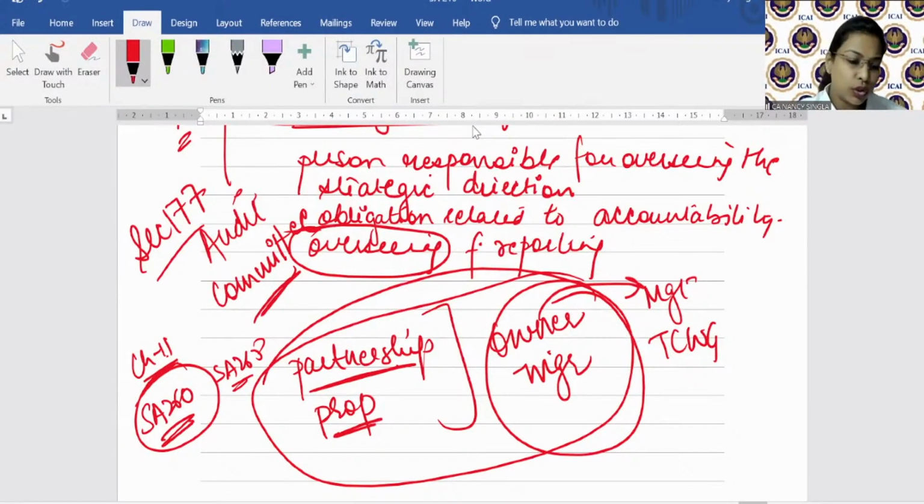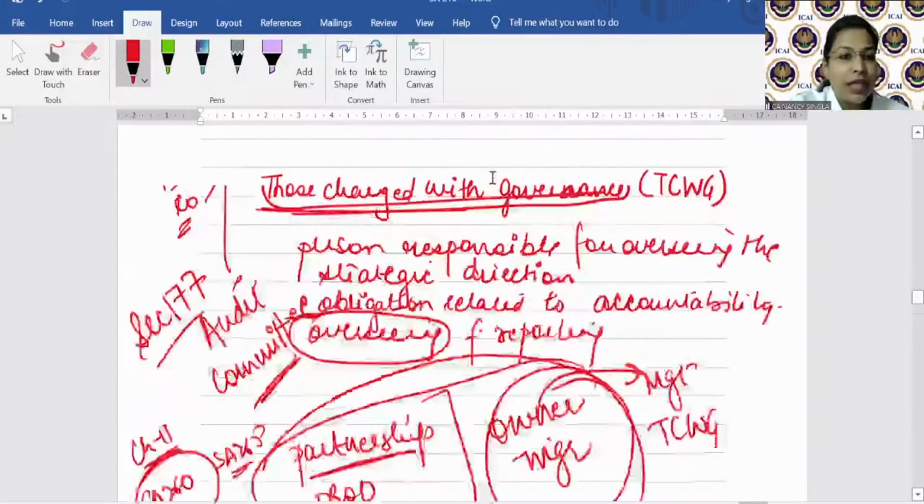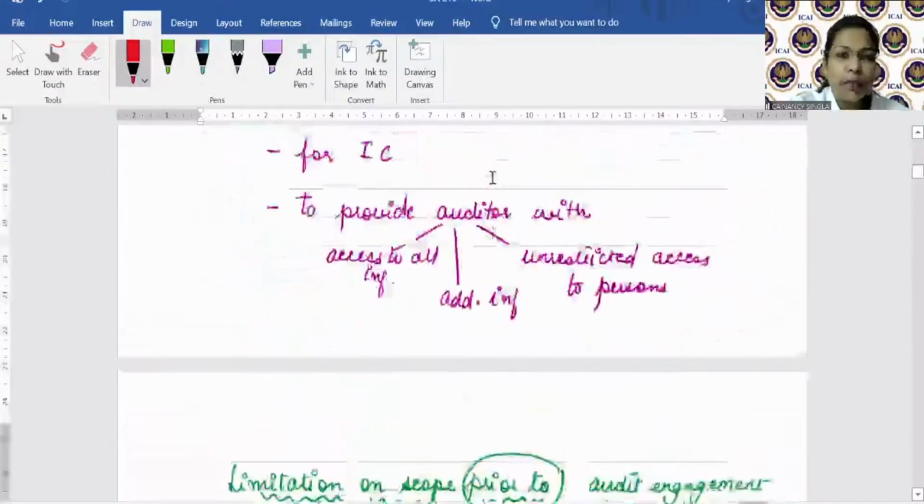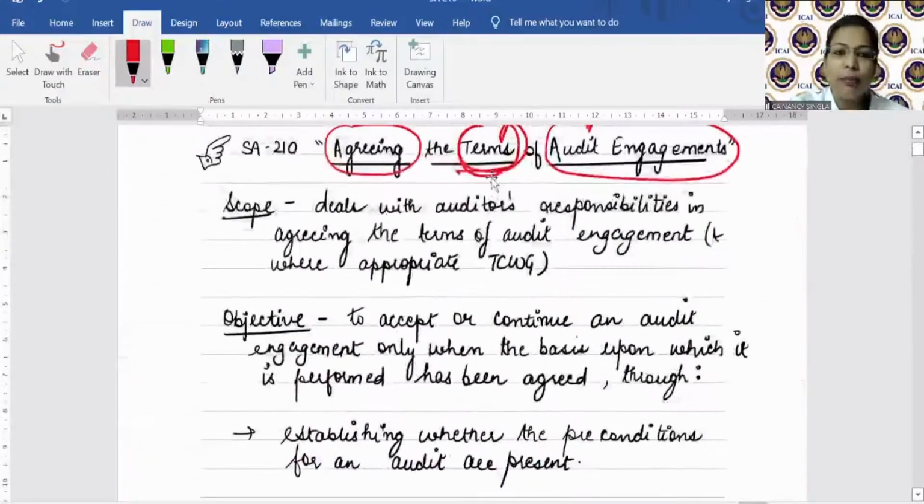ठीक है. So those responsible for the day-to-day activities, for preparation, presentation, management; those responsible for overseeing the financial reporting, for the strategic decision making, they are what, those charged with governance. But in certain cases, जहां proprietor is the owner, he is the manager himself, तो वहां पर कोई bifurcation नहीं होगा those charged with governance में और management में, ठीक है. अब यहाँ पर हम SA 210 में जहां पर भी management बोल रहे हैं, तो वहां पर भी also mean what, those charged with governance, ठीक है, ठीक है.